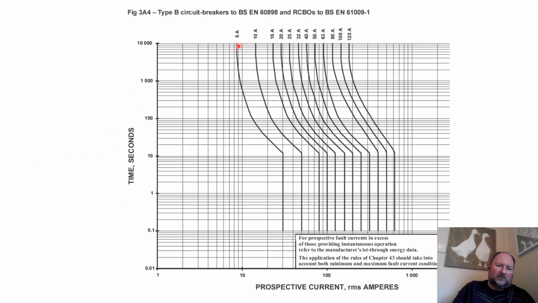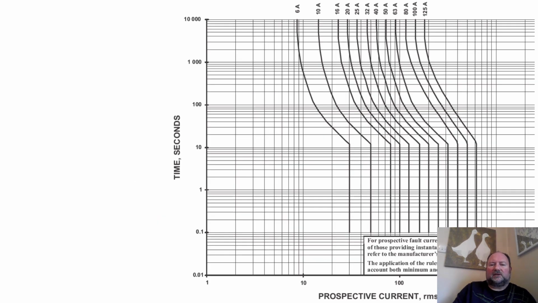What's also worth mentioning is that you can see that part of the graph here is curved, and then it goes straight: curved line, straight line. And what that's representative of, within a circuit breaker, I'll just zoom in a little bit, is that there's two devices in one essentially. You have the bimetal strip that deals with the smaller fault currents, say from a small sustained overload. Then you've got the magnetic part that deals with a heavier fault current, say maybe a short circuit.